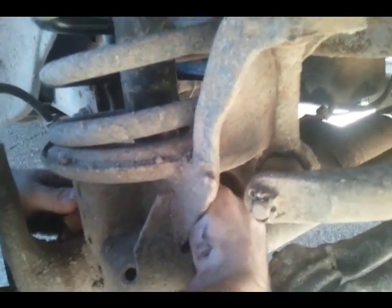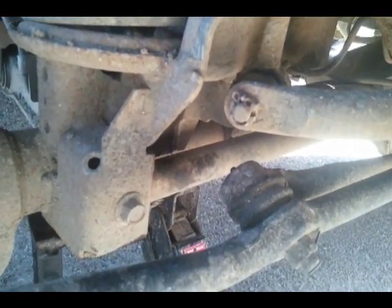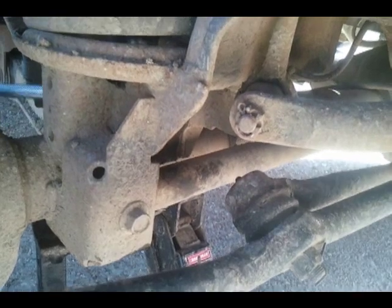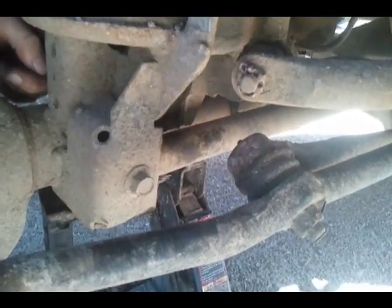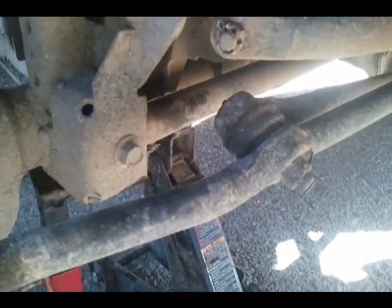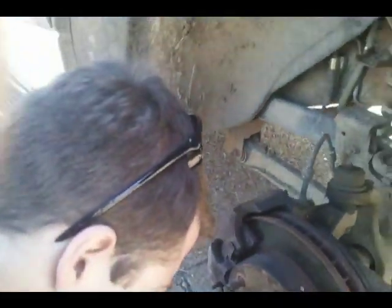I know my videos are a little long sometimes, but I just want you to be able to see what's going on and see any problems that come along that could interfere with you getting this done. The bolt is out, so now when I get these completely removed, which they're already loose, you will be able to pull it up and out of the frame.